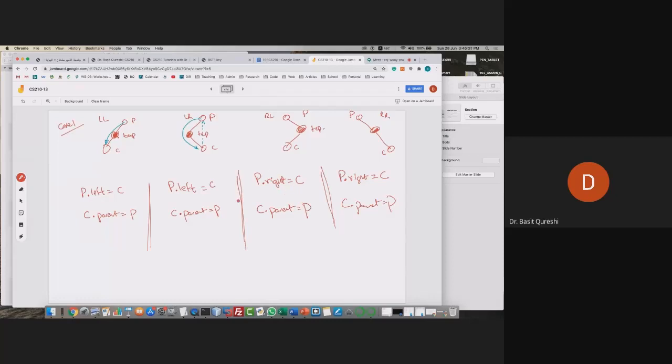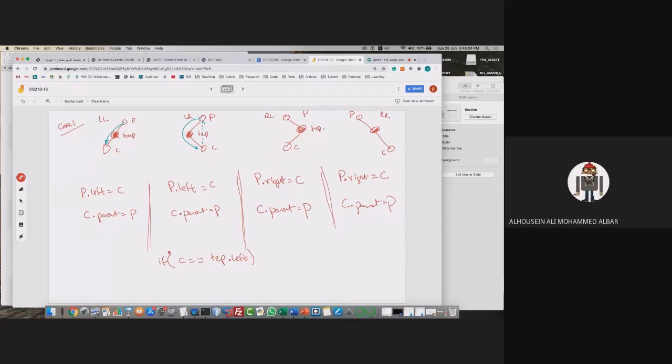So we have to put an if condition. What should the if condition be? If the node C is the same as temp dot left, it's this one or this one.